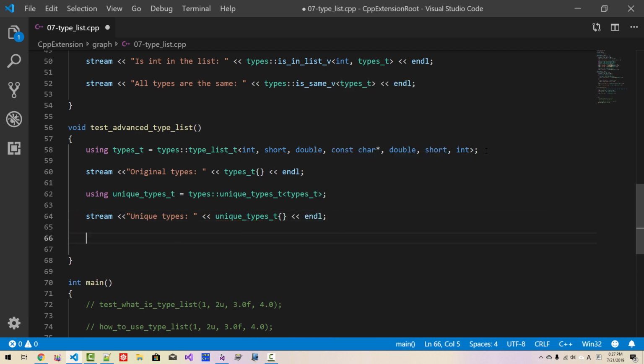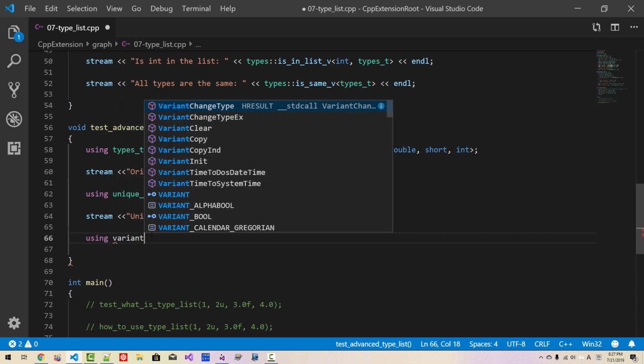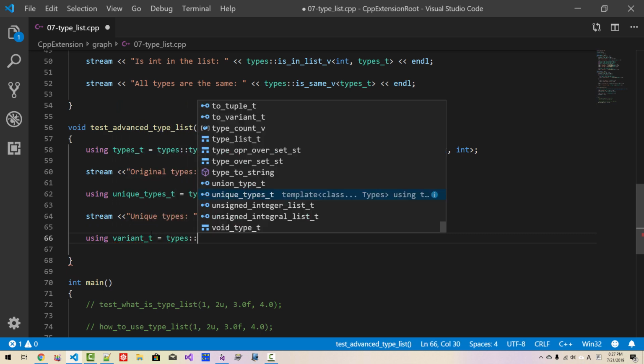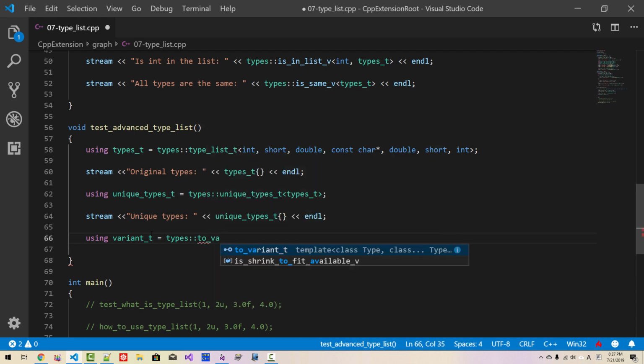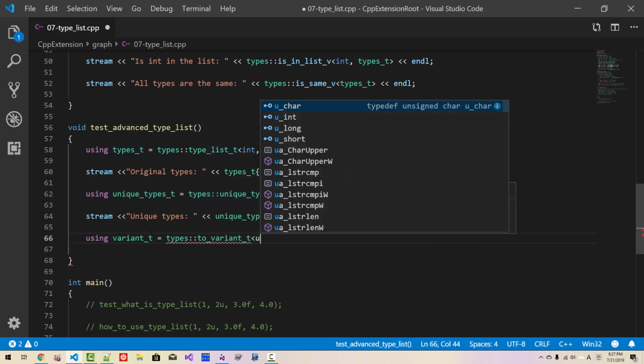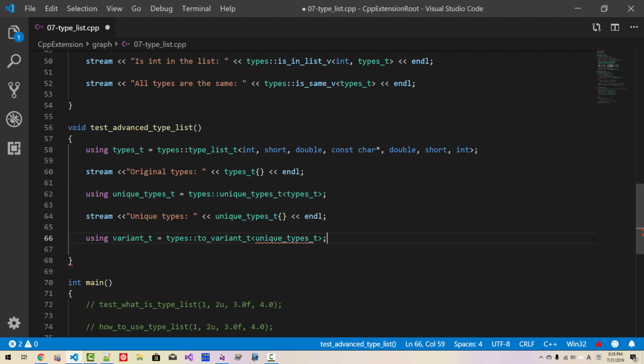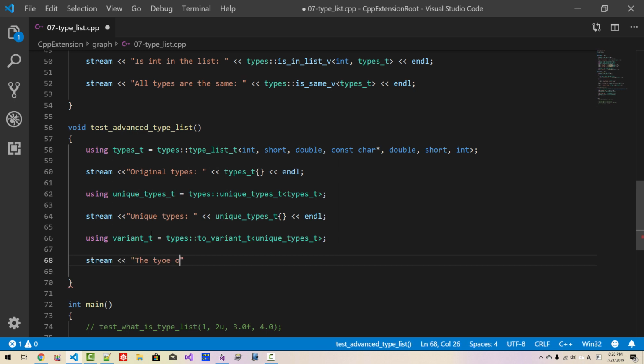Now we can convert from unique types to variant using variant T. Types to variant, unique types T, string the type of variant.